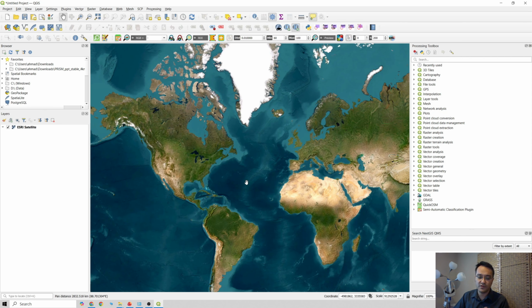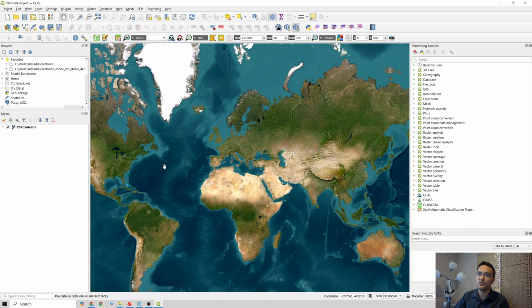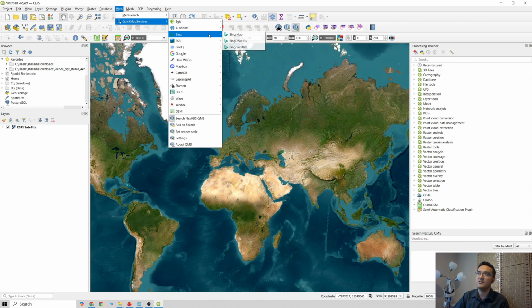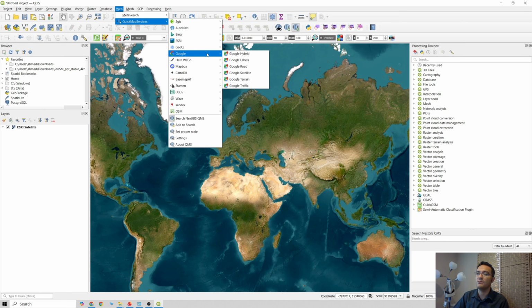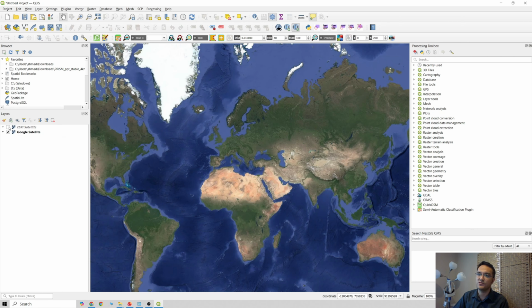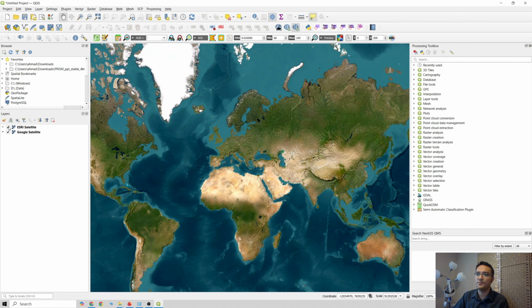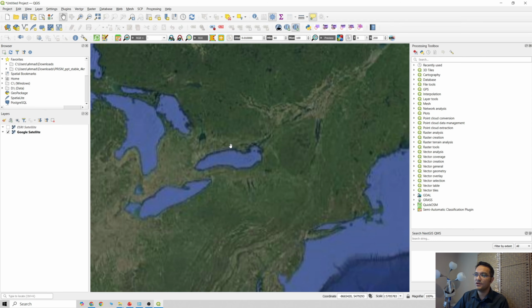So what is important here is different providers have different quality of the image, okay? So if the Esri doesn't work, then you need to come here, and then here also we have Bing Map and the Google Map. So Google Map usually provide the best. So you can just, for example, have the Google satellites here, so you can see the difference. So then let's take the Google satellite and then go through the corridor.